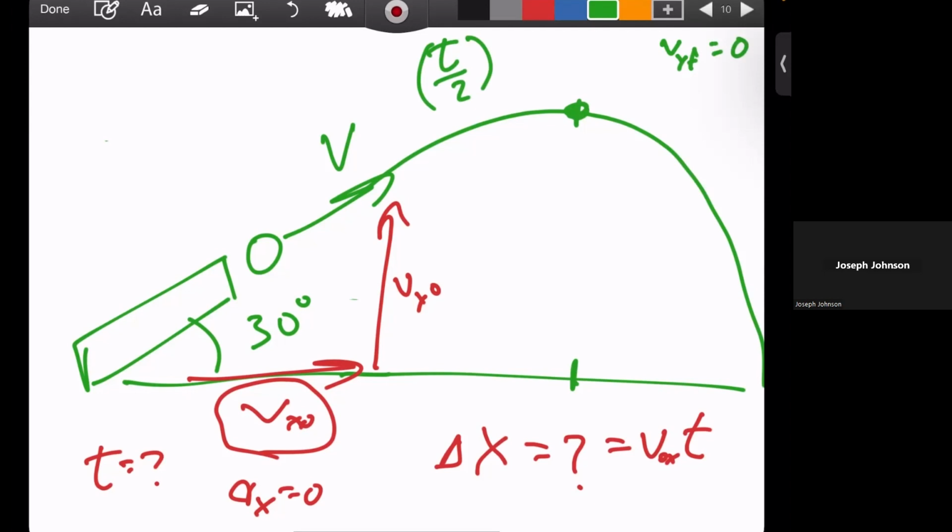If I can find the time it takes to get to the top, and I double it, I'll get the total time. And that's what will go in right here. So we use an equation that has everything except for time in one of the directions. I think we use the y one because we have v y f. And then we can use that time to find the x components. You got it. Nice.